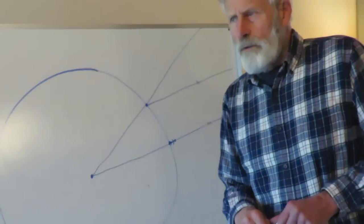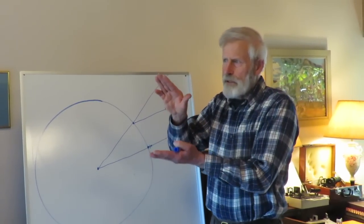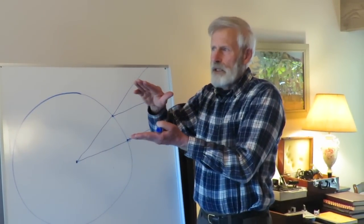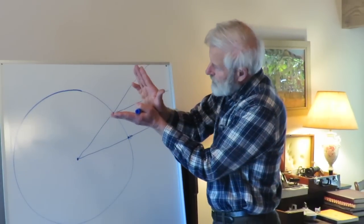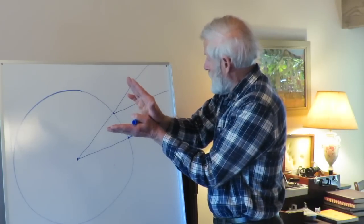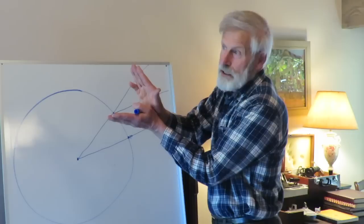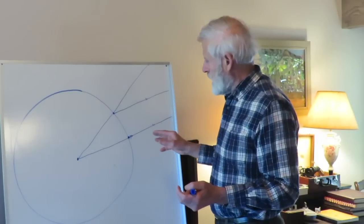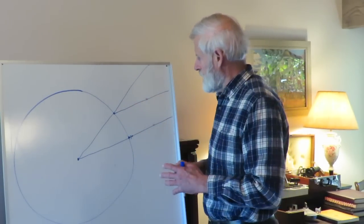Now, when we use the sextant and shoot the star, we're shooting the height of the star above the horizon. So we get the angle that we look out at the horizon, and then we look at the star and we see how high the star is above the horizon. Let's say it's pretty high, like 50 degrees. The star is up about 50 degrees above the horizon. What is our horizon? Here's the starlight. What's our horizon in this diagram?